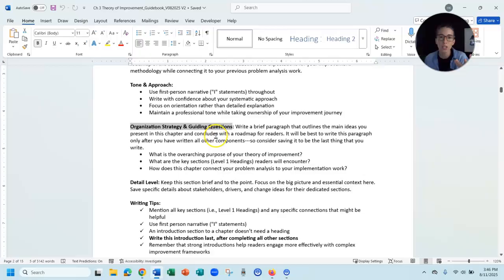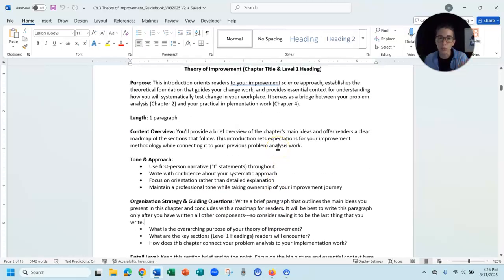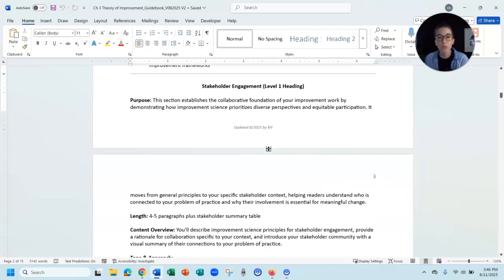Our introduction is usually pretty short and brief. And you will notice that we won't write our introduction until much later. You won't write your introduction to this chapter until like the very last thing. That's actually good practice. You don't yet know what you're introducing, so save it for the very end. But one of your first submissions will be your stakeholder engagement.